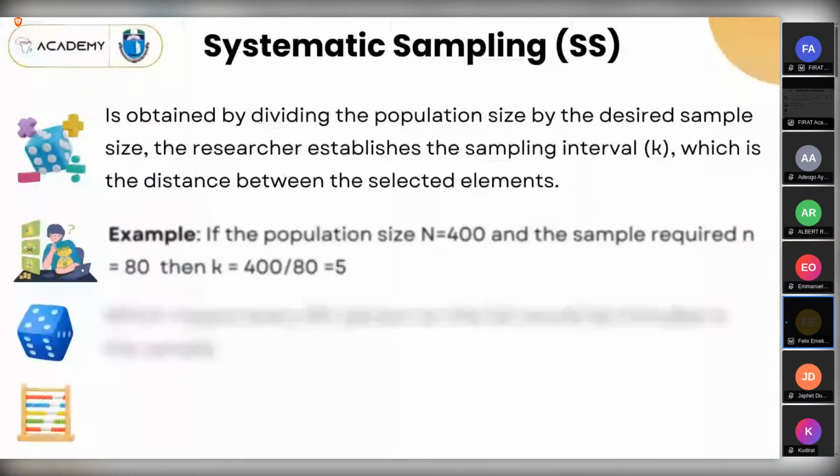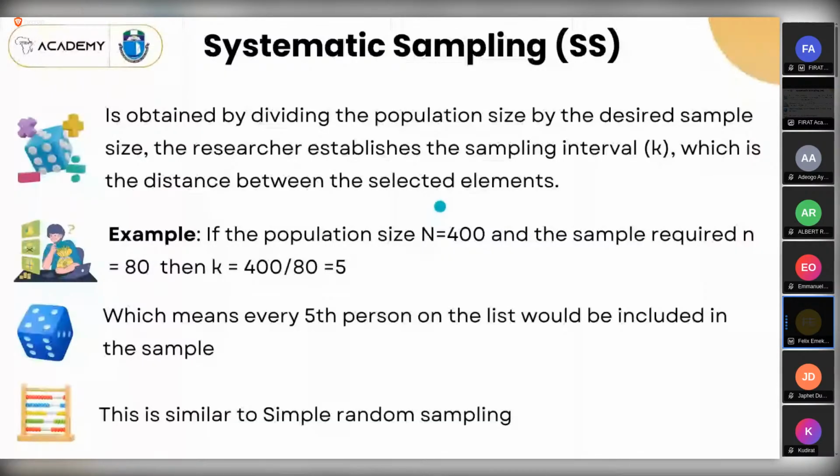So for the systematic sampling, you will often find this in a hospital-based study, because in a hospital-based study, you may not be able to have a sampling frame. You know why? Because in a hospital, people don't just come and sit down and wait for the others. So to do simple random sampling, you have to have a sampling frame, meaning that you have to have the eligible participants in one place. Then you give them numbers, put them in a bowl, and now select. In a hospital base, you don't have the pleasure of that.